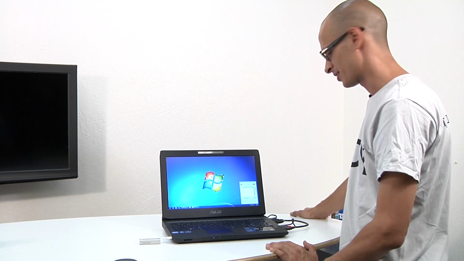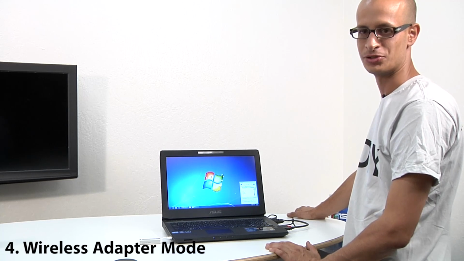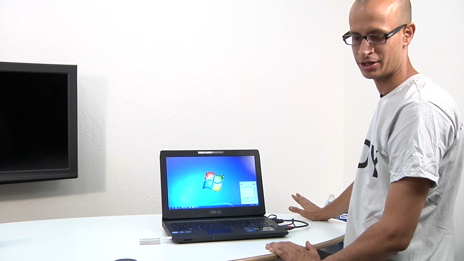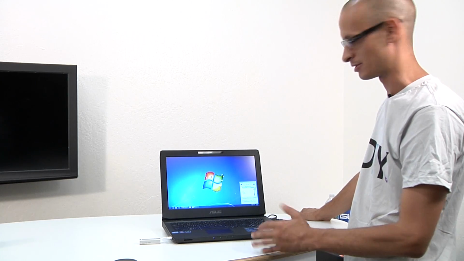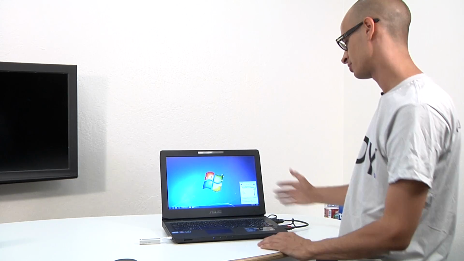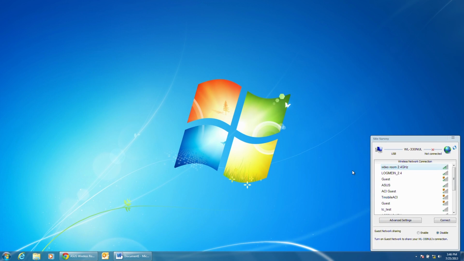Okay, so the fourth and final mode of this adapter that we're showing today is the wireless adapter mode. So it can act as a wireless card. Whether maybe you're having issues with an existing wireless card, maybe you want to connect this to a desktop that doesn't have wireless and you don't want to have to go through the trouble of adding an actual insert card for a PCI Express or PCI if you still have that. This can act as a wireless card for any system. So once we have the utility installed and we plug it into the computer here, we'll have the site survey window automatically pop up with a list of the available wireless networks and you can go ahead and connect to one right there.